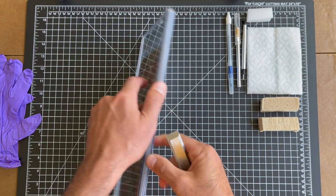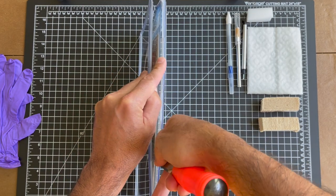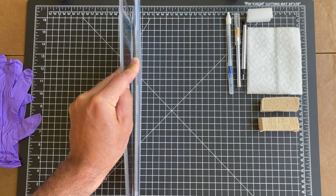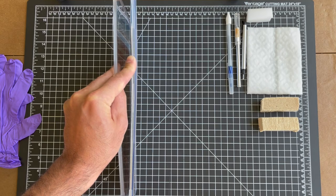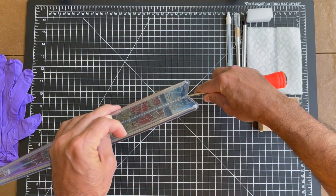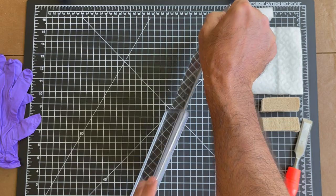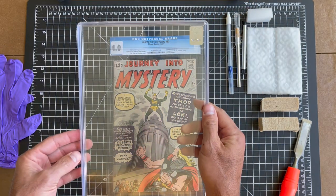and basically gently pry it so that the case splits. I'm going to follow it around a little bit. And I can probably get it out now, but just to make it a little simpler, I'm going to keep going a little bit. We'll go down this way. Boop, and that's pretty much it. So let's slide this guy out. There you go, see? Easy as that.